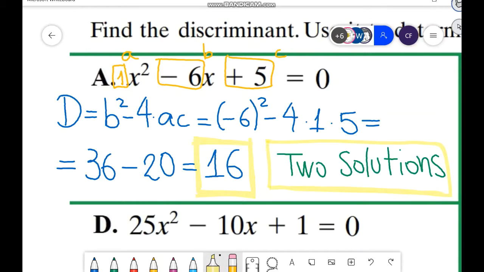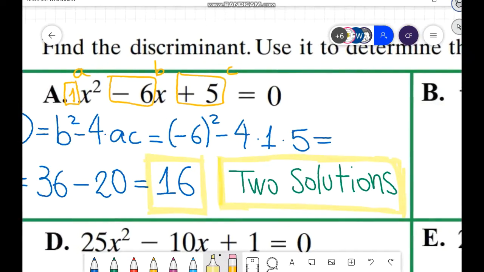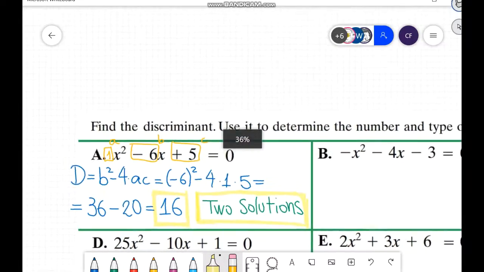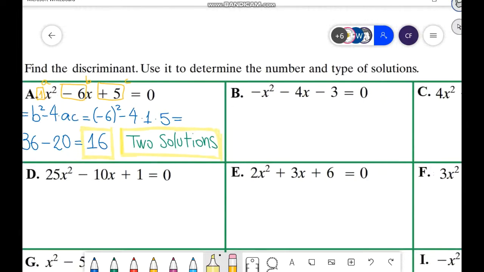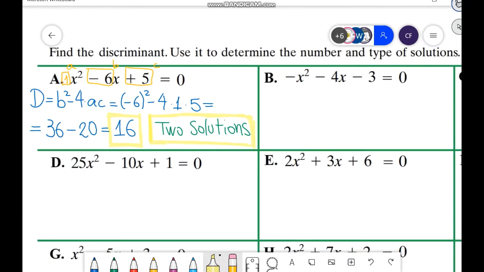That's how you will solve each one of the questions today. Each equation has 2 questions. The first one you have to answer with a number, and the second one is a multiple choice. You have to select if the equation is going to have 2 solutions, 1 solution, or no real solution. Okay? Now you can work by yourselves, try to solve and share your answers on the whiteboard, and I will check real quick.